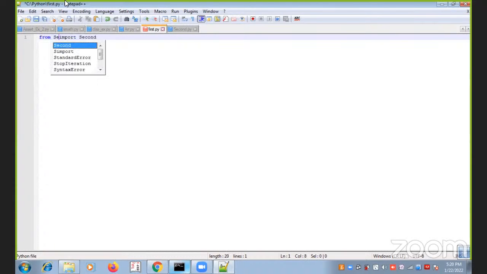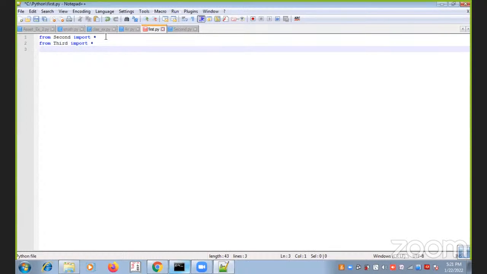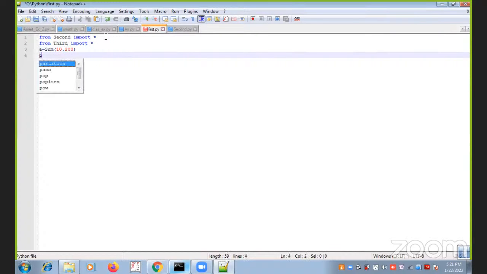From second import star. From third import star. Now a is equal to sum 10 comma 20. Print the sum of a.